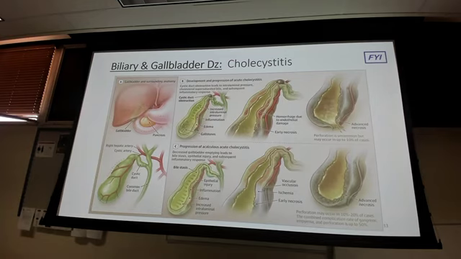Down here below, this is an example of one without a stone. As long as this bile sits in there, it's going to turn into sludge. If that sludge blocks that cystic duct, which is this guy right here, right, then it gets in the way of bile being sent out through that cystic duct. You're going to have increased pressure from the mucus, and then that can cause the same kind of process as with the gallstone. Okay.